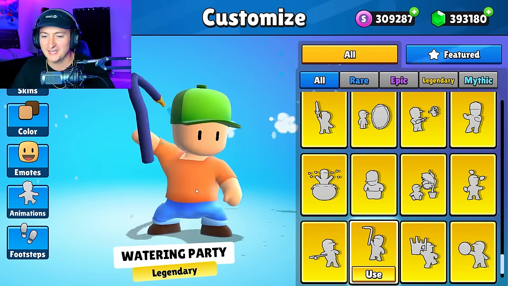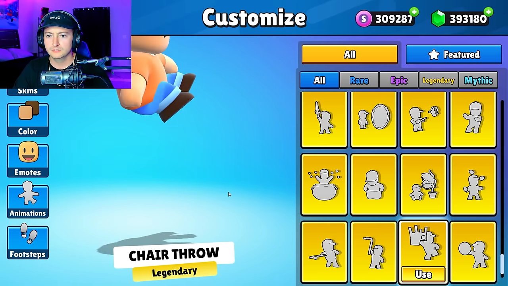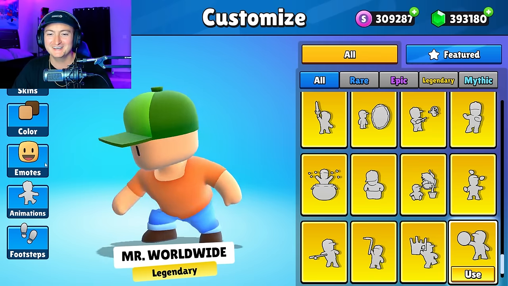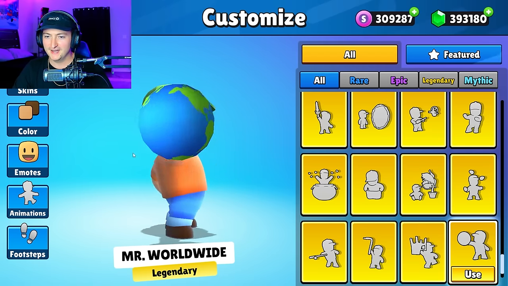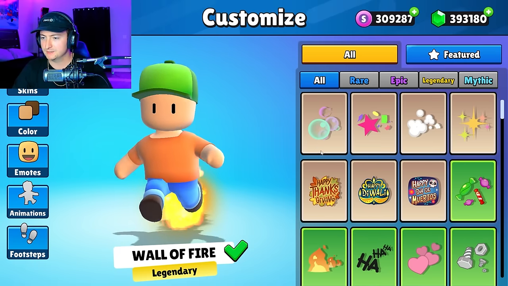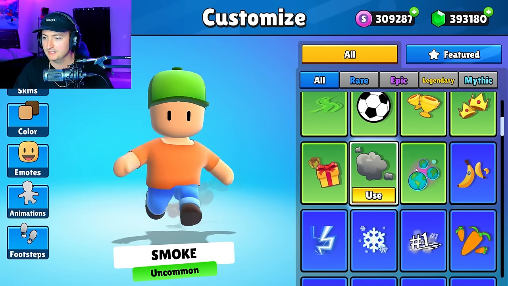Let's move on. Okay. Watering party, we already have. Chair throw. Oh, some WWE stuff there. Mr. Worldwide. Shout out to Pitbull. Why is the world so small? Okay, going on to footsteps. The last update, we got the Wall of Fire, which has been my go-to. Can they top it? Let's find out.